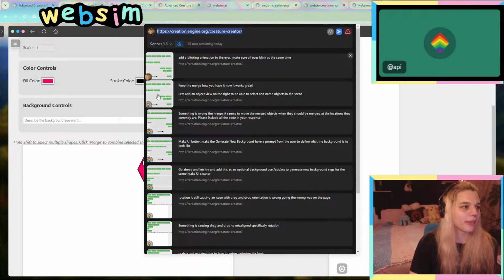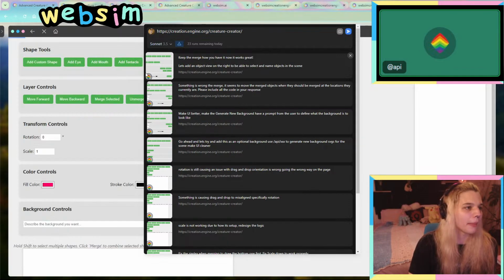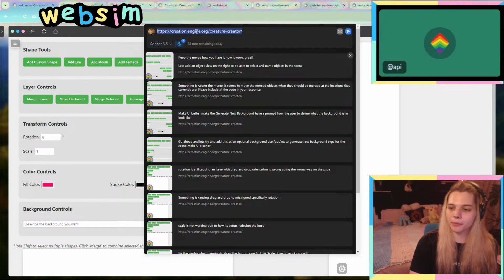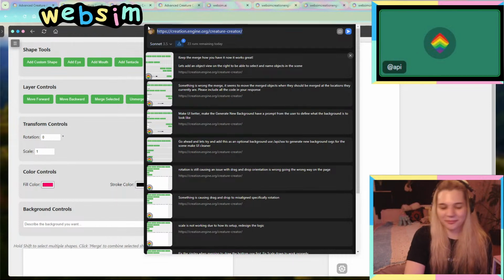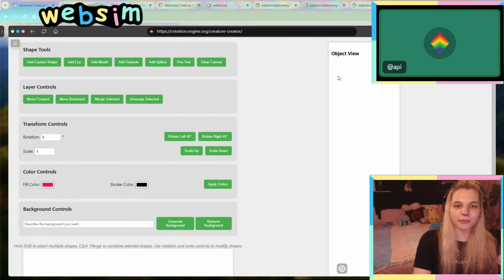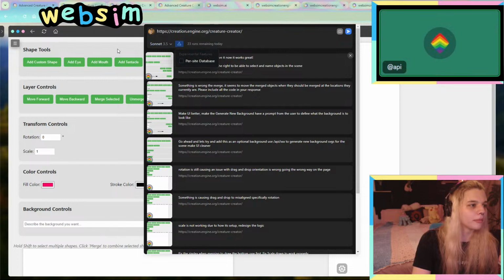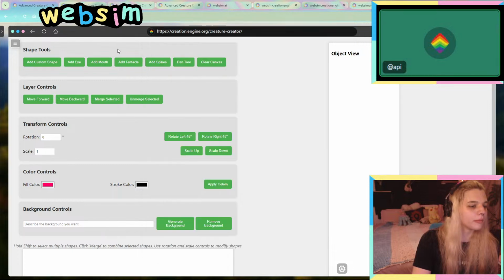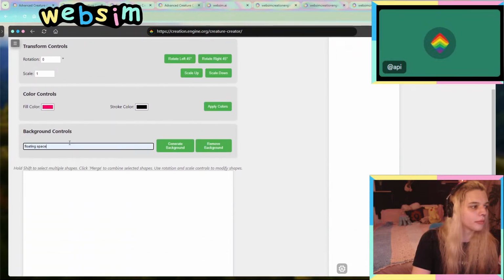Yeah, okay, that's what I'll prompt. Let's make a gallery pop-up for all the creatures created. User can select an object from object view to add to the public gallery, and users can import objects into their object or into their scene from the gallery. I'll just see if it can do that.